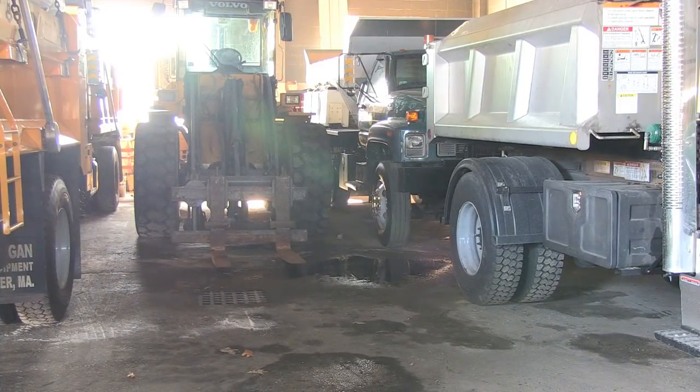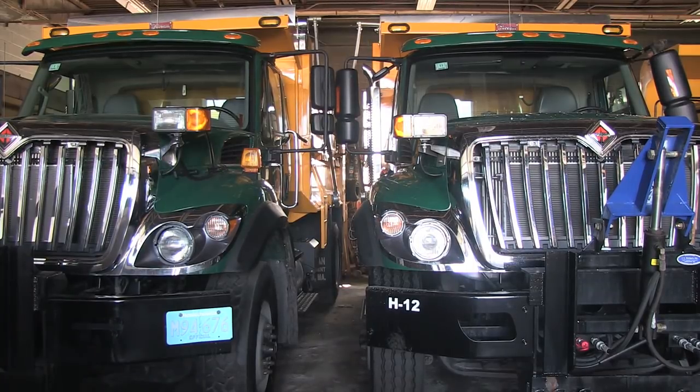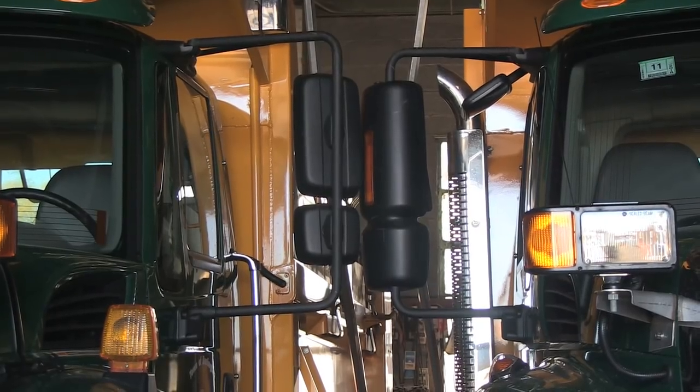So what we're doing, and you'll see from the shots, is we've got our equipment crowded into as much as we can get into the bays that we currently have, and then the rest of it's being held outside. Right, and we play it according to the season. Some stuff that we need in the winter we'll keep inside. When the season switches, we'll switch out the equipment. Our sweeper, which we're using right now, is indoors. This equipment has water inside, so you don't want the water to freeze and break the equipment. So we're always rotating equipment depending on what we are working on.